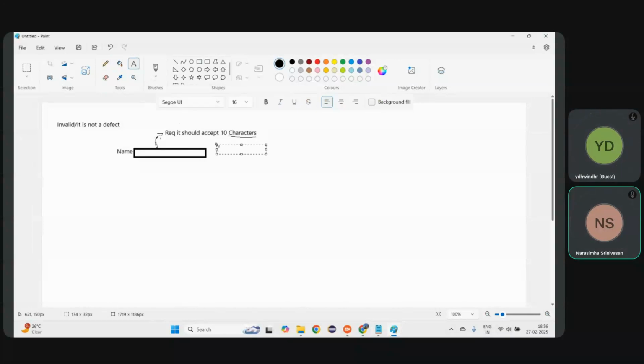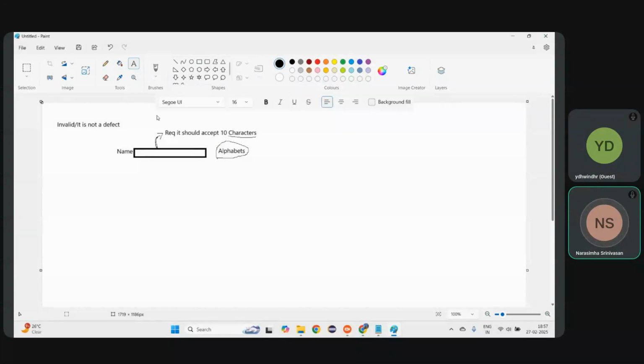Assume there is a fresher test engineer who thought characters means alphabets. Basically he misunderstood the requirement.